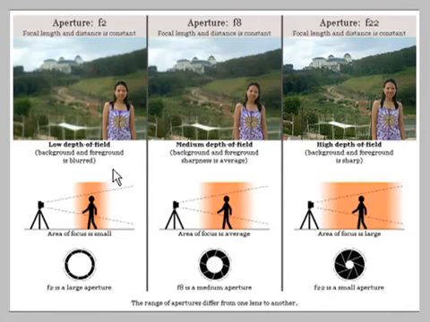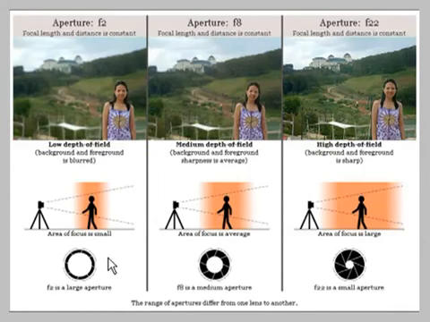So the image on the left, as I said, is focused on the subject, but the aperture has been opened up to its largest possible hole. Each aperture size is given a number, or an F number. This particular number is F2, whereas on the opposite end of the scale this one is F22. It does depend on which lens you're using as to what range of F numbers you get, but basically the lower the F number, the larger the hole in the lens, and the opposite is also true. The higher the F number, the smaller the hole in the lens.